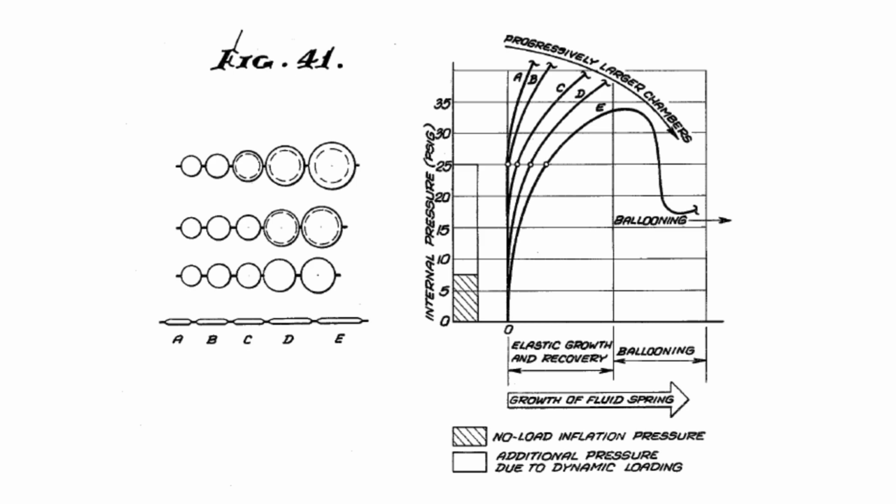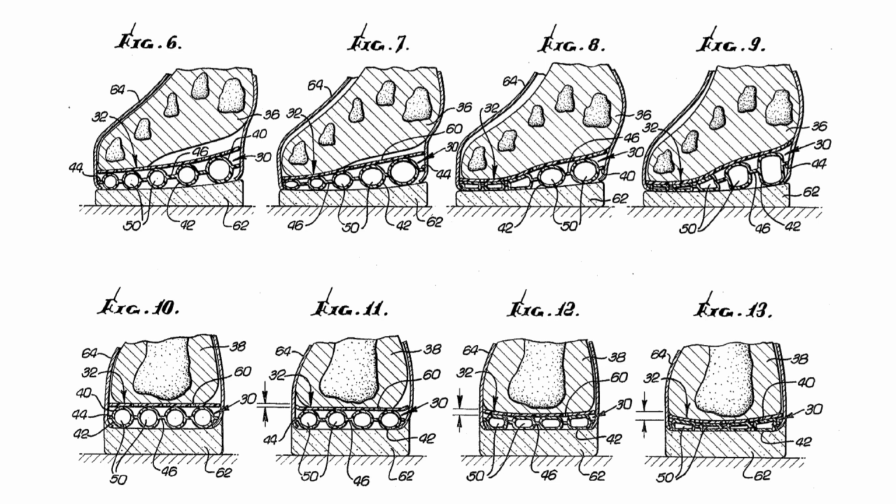Figs 10 to 13 are sequential transverse cross-sectional views taken through the heel of a wearer to show how the improved insole construction of the present invention cups the heel and provides a shock-absorbing function as weight is progressively put on the heel. As shown in Figs 10 to 13, as weight is progressively put on the heel of the foot, the inflated tubular chambers 50 in the inflated insole 30 are compressed to decrease the volume therein and thereby increase the pressure of the gas contained therein. As the tubular chambers 50 are depressed under the load of the body, these chambers 50 will deflect so as to absorb pressure spikes and thereby protect the various parts, e.g., bones, organs, etc., of the wearer's body.